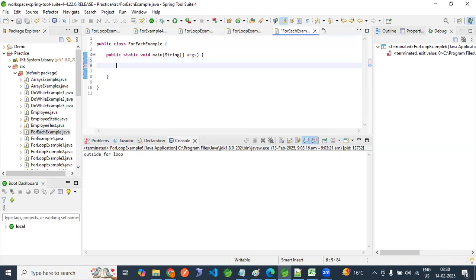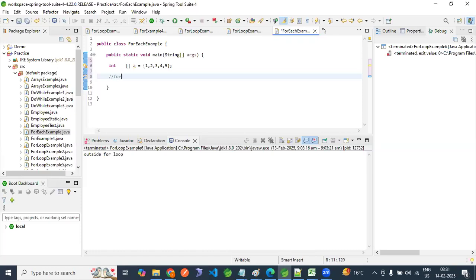You know arrays, right? We have seen arrays. What is a single dimensional array? This is the symbol. What is the variable name of this array? a. What is the type? Can I take int? Yeah. What values can it hold? Single dimensional, in curly braces, and it ends like this. What values can I give? I can give 1, 2, 3, 4, 5. You know this, right? Now I want to iterate using the normal for loop, and I also want to iterate using the for each loop. You will see both.